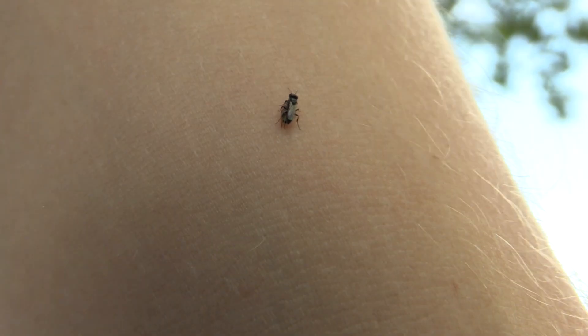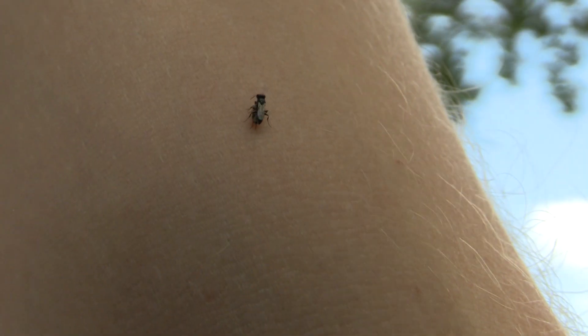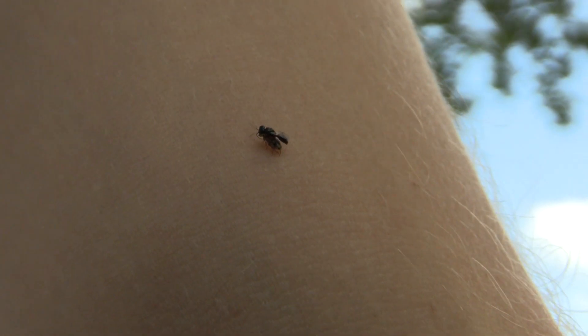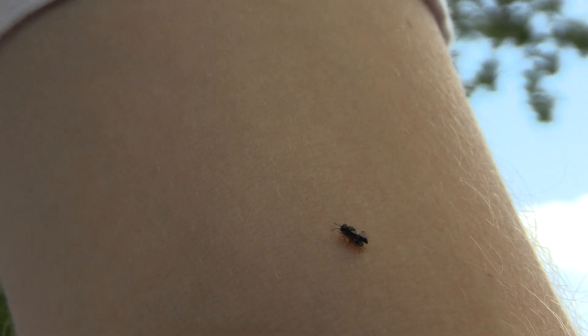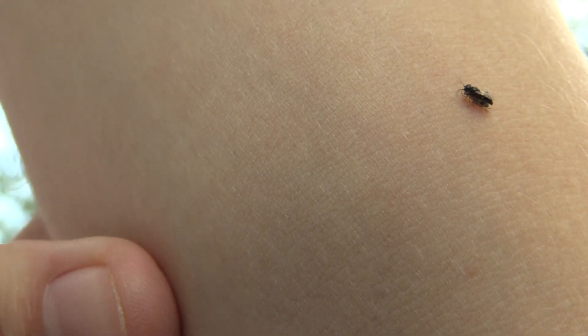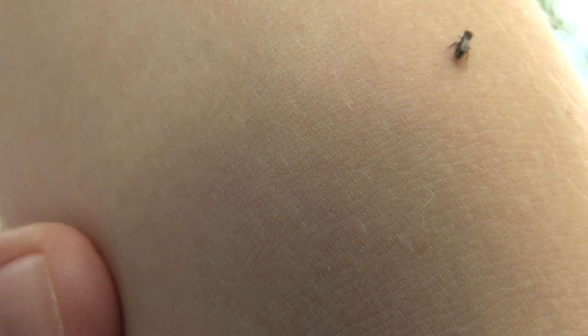While waiting for more love bugs to come out, I spotted this wasp on my arm — something quite interesting about it. If you look underneath the wasp, I believe it is a parasitoid wasp and he's got a cricket or some other creature under there that he's trying to haul back to his nest. I'm not trying to show off my muscles here — just the wasp. I'm not quite sure what kind of insect he's got underneath.